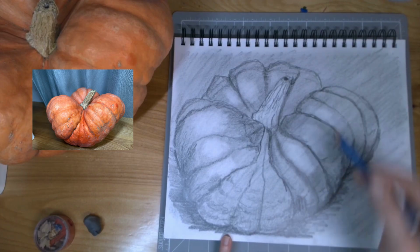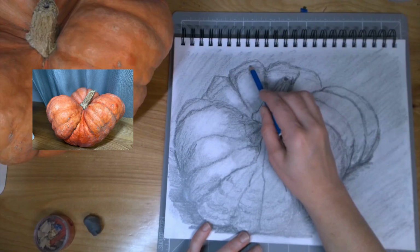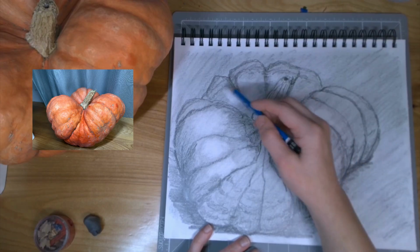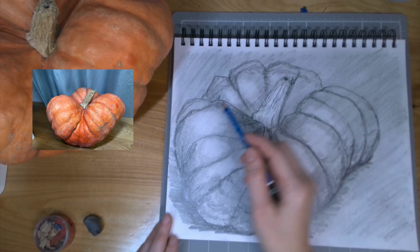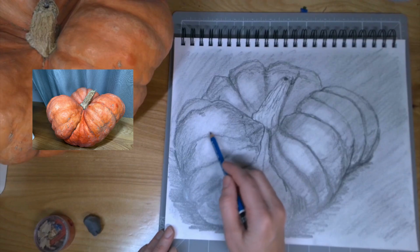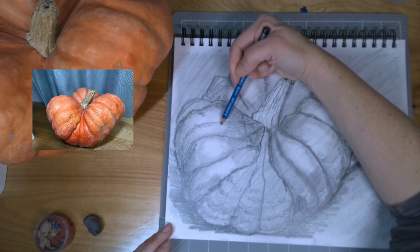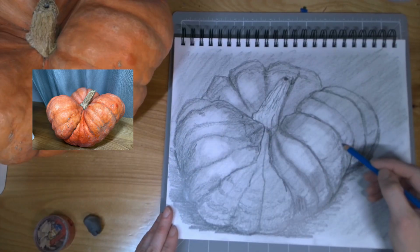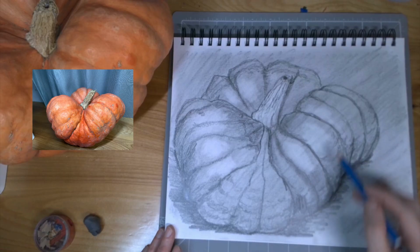That's okay. As you can see, I'm not finishing one spot. I'm sort of moving around, and that is how I work as an artist. I don't tend to focus on one little spot and obsess over it, but I'm working my way around and gradually building up the picture. What that means is I'm going to get a fairly unified overall picture. If I stop now, it's not totally done, but I feel like you can get the overall feeling of this pumpkin.